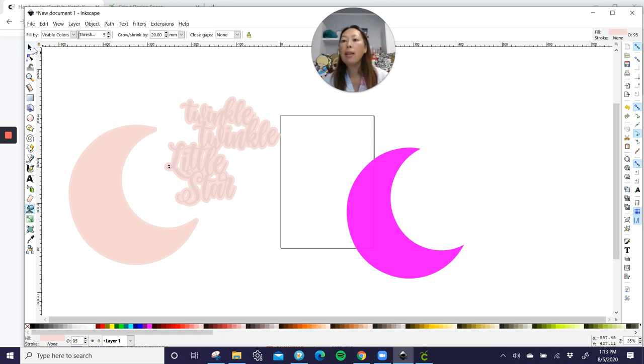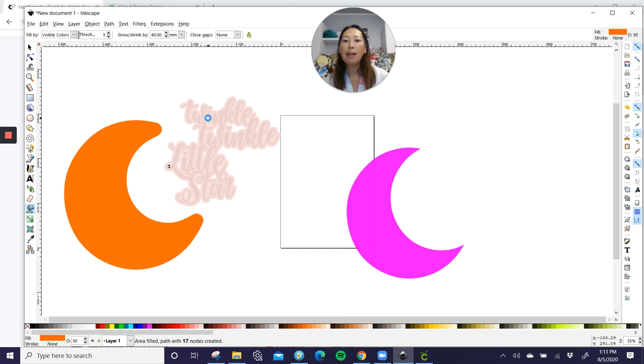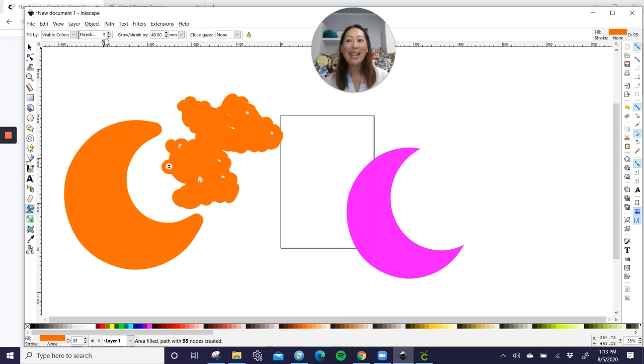Click in the arrow, click in the white space, paint bucket, and pick a different color. And then we're gonna grow by 40 this time. So we're doing two layers. And then click on the moon and click on this. All right, we're done, okay?